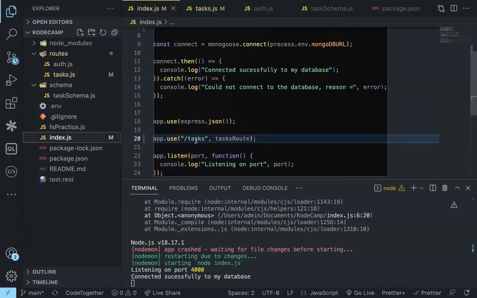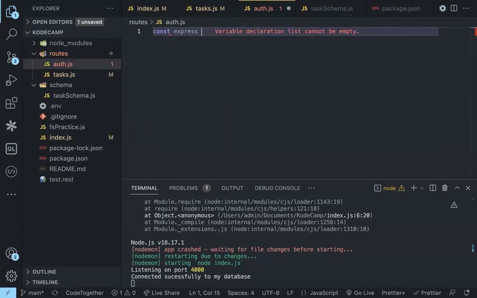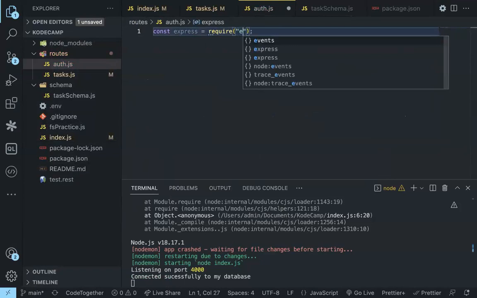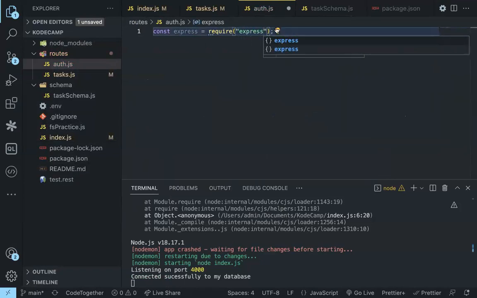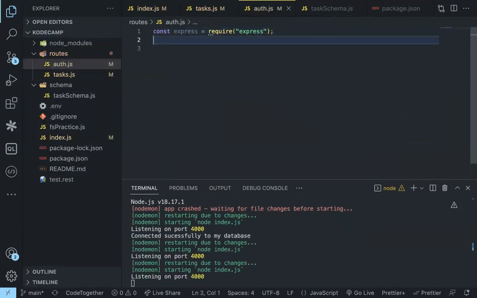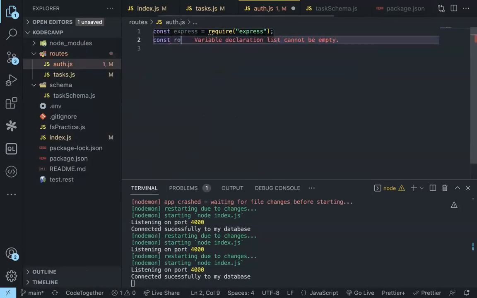Now remember that this is what we did for tasks. So if you want to do the same thing for auth, we'll just come to auth and we'll say const express should be equal to require express. Then under here, remember the next thing to do, you can say const router, or route, anything you want to name it, though it's normally called router.